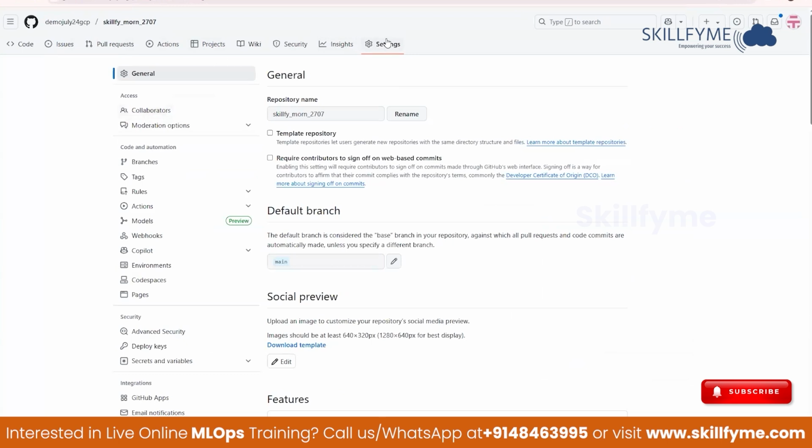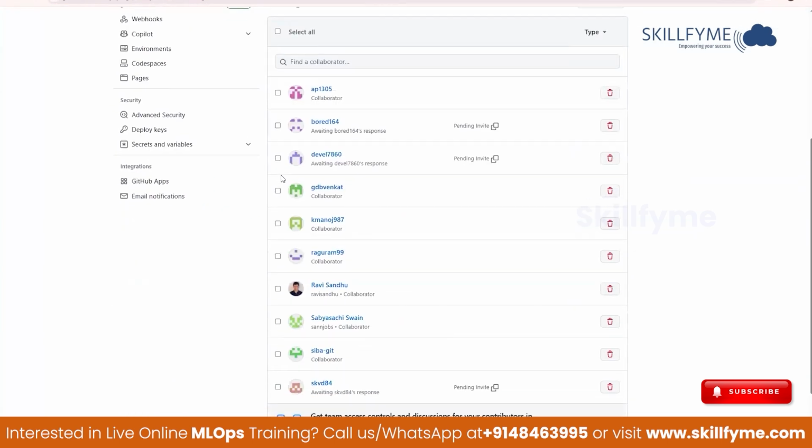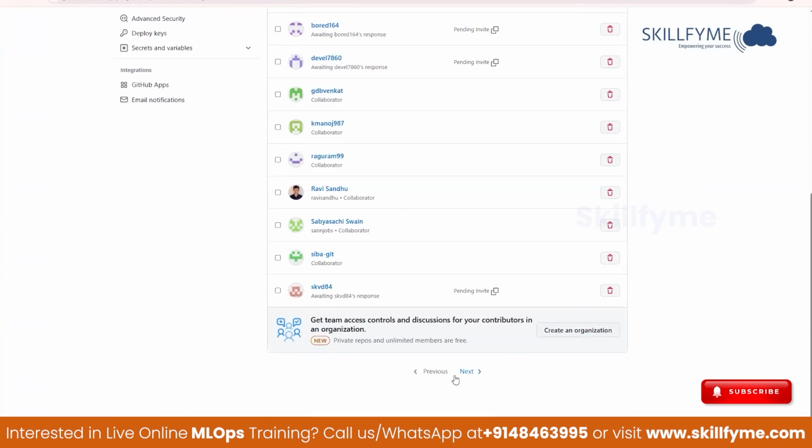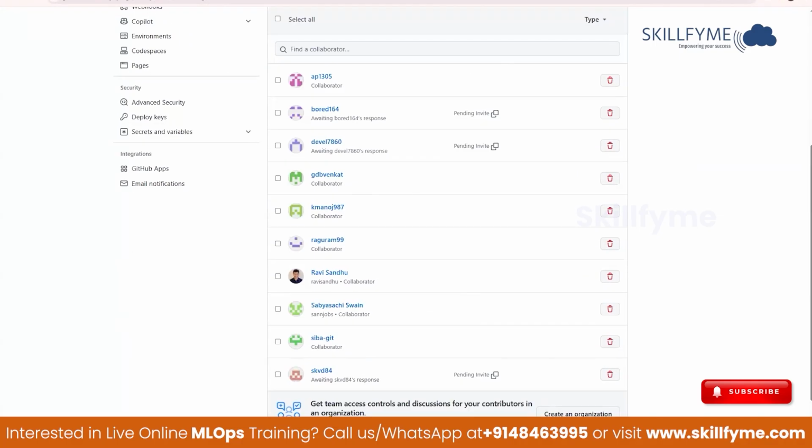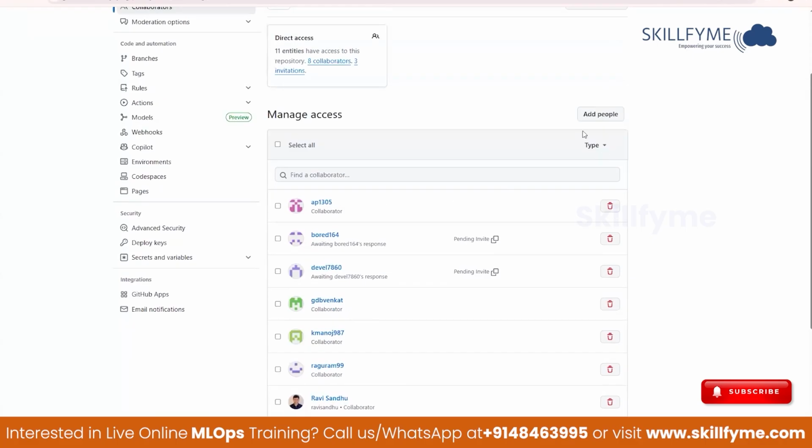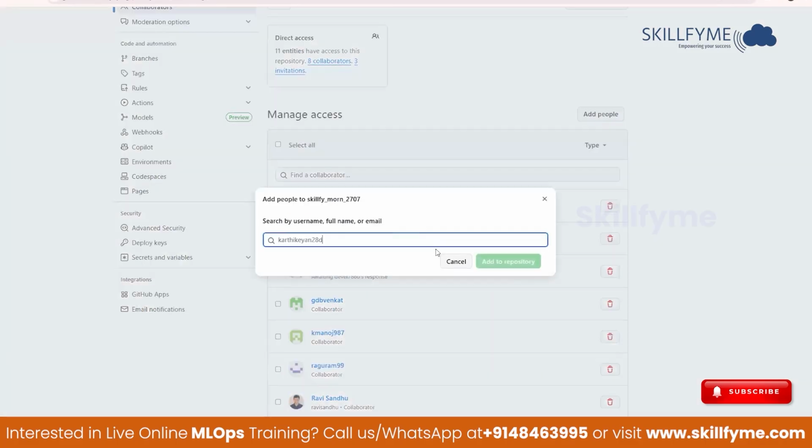So if you see here, when I went to settings, I think one of you asked how we are adding collaborators. So for every repo, you go to settings, you check on collaborators. You can see that they have given here create an organization of your contributors. So what do you mean by this? The problem I was facing is I have to add you all individually.